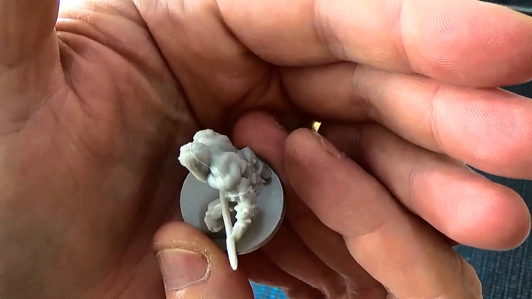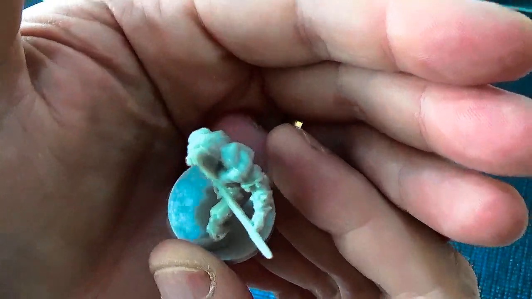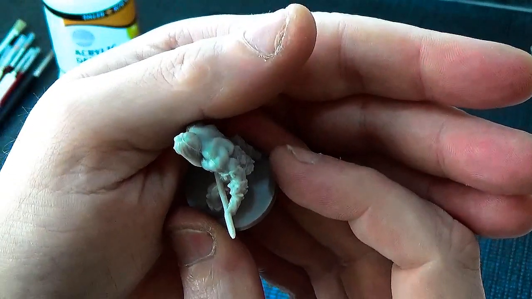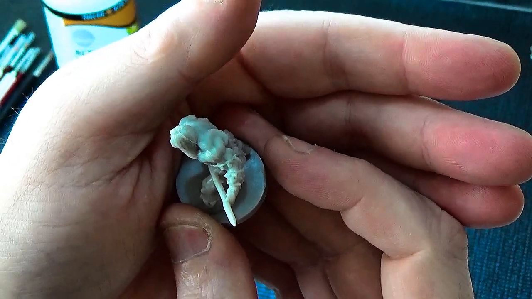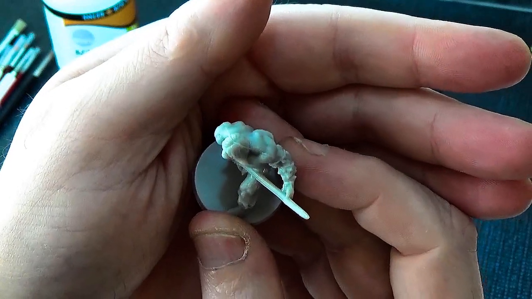If you have a look at Conan here, he's got a slight mold line on his shoulder. It was a lot worse than that. I've actually already done him. I've done all the miniatures actually, for flash and mold lines. You could really get into it and spend hours doing this sort of stuff. But so long as it doesn't stick out like a sore thumb when you paint them, that level is good enough for me.